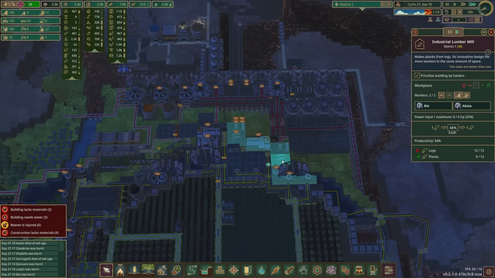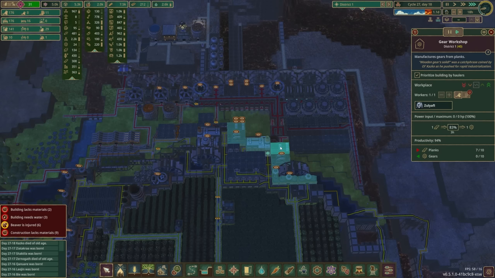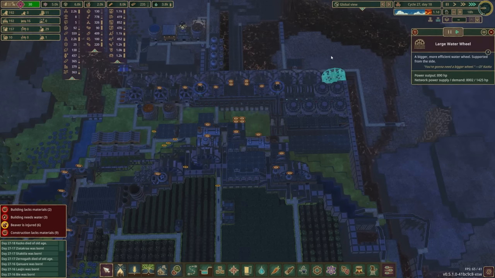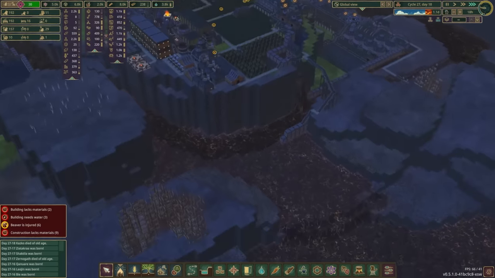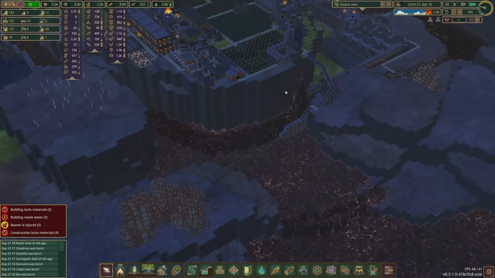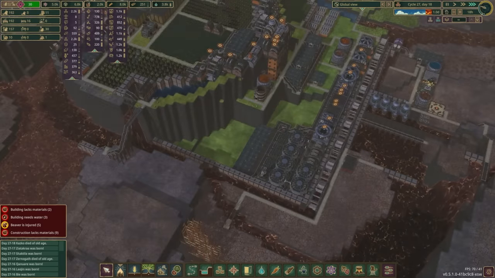I'm going to pause these two industrial lumber mills so we can get a little bit more power to our gear workshops. And that should be okay. We're still only making 890 here. That's to be expected. They haven't finished this yet. But they can. It's just going to take them a little bit of time to get that done.